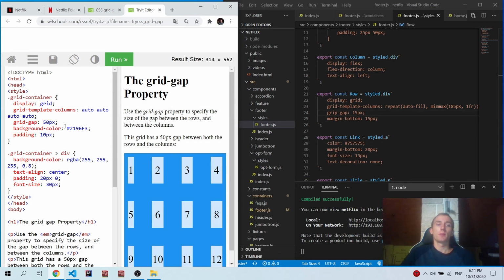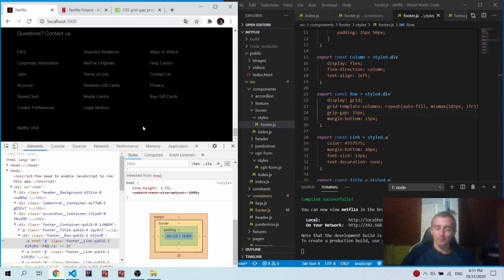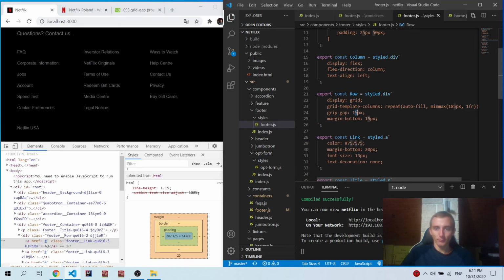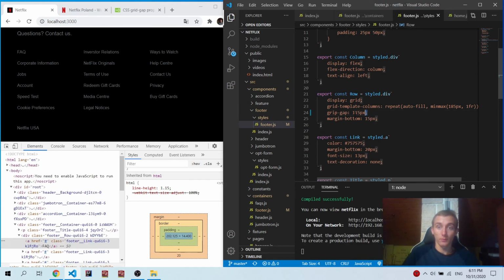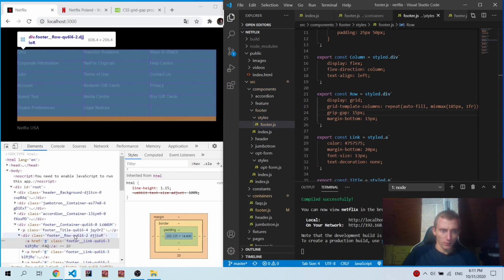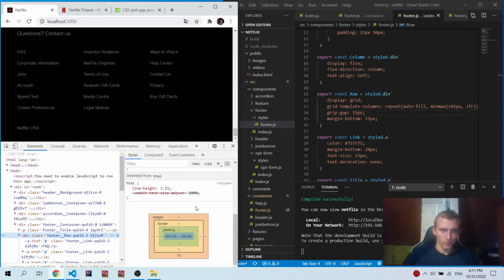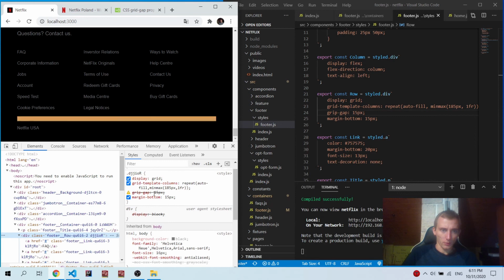Grid gap is 50, but I don't know why. 100. Margin bottom, grid template grid.